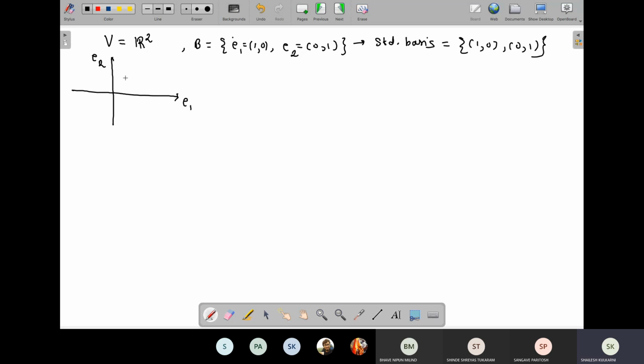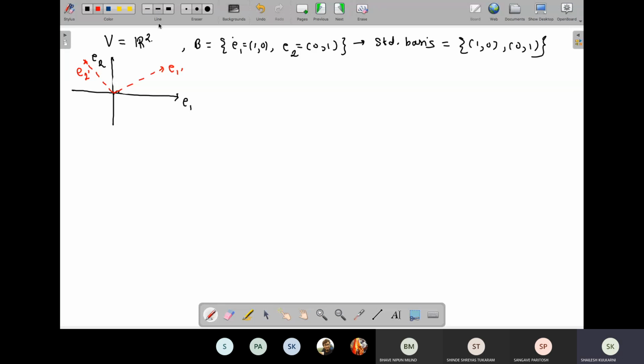Agree? Let us consider, for example, the position vector R. In fact, just to illustrate change of basis, I don't have to consider this right now, so let me erase it. There is no role of the position vector because I want to construct the transformation matrix. So now let me change this basis to this. I will make this my E1 prime and this one E2 prime.